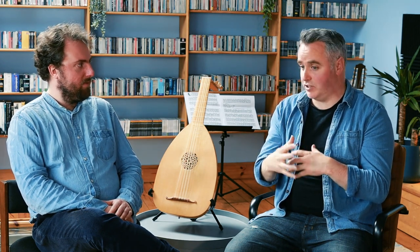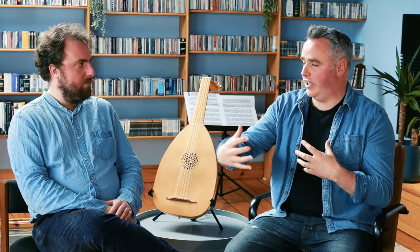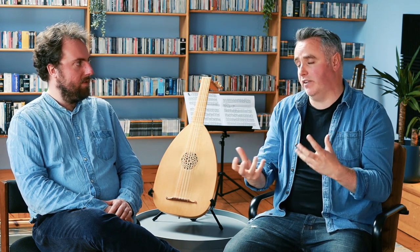It used to be a thing that it's really hard to encourage guitarists to do it because they just want to focus on their solo repertoire. And trying to get them to stretch out and realise how much of a broader musical education they're going to get playing with other people or accompanying other people.